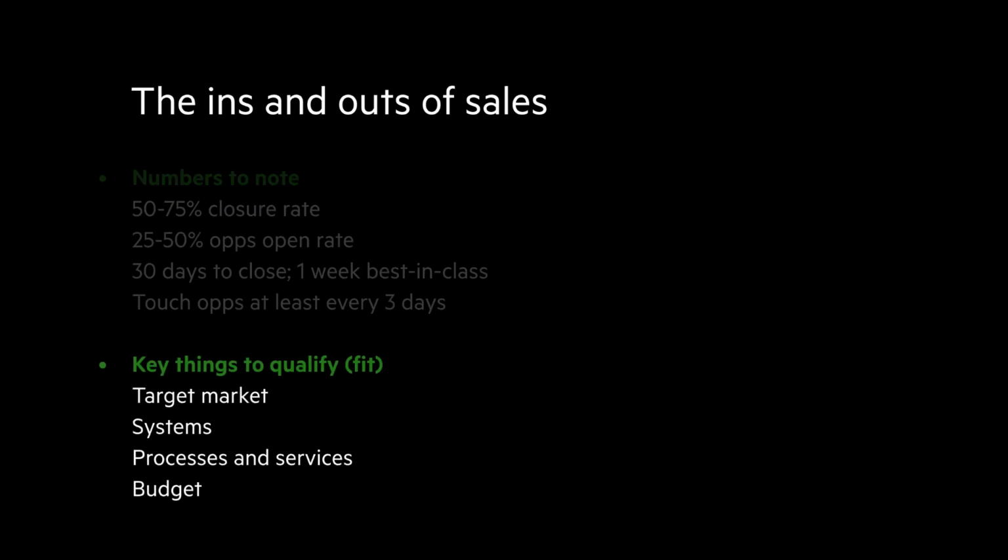Key things when qualifying leads: it really goes back to, do they fit your niche? Do they fit the target market that you're going after? Do the systems that they use match systems that you prefer and can use? If you're using 5 different general ledger apps, that's really problematic on your infrastructure. You should have standardized processes and standardized systems. You want to make sure they're amenable to how you operate, because if not, it's going to take a lot more time and there's not as much value in the equation.